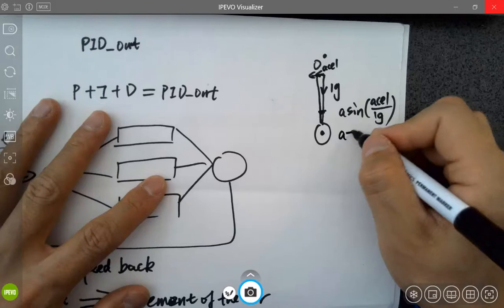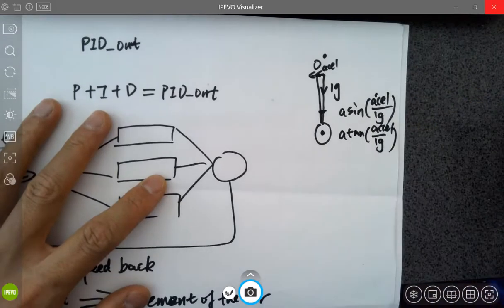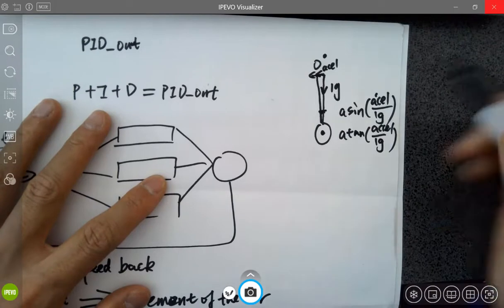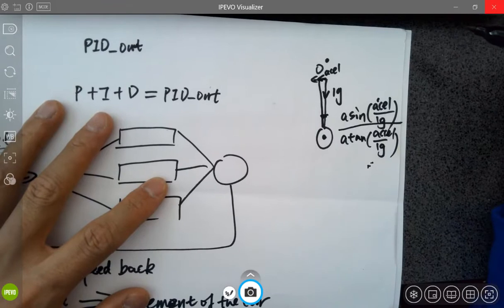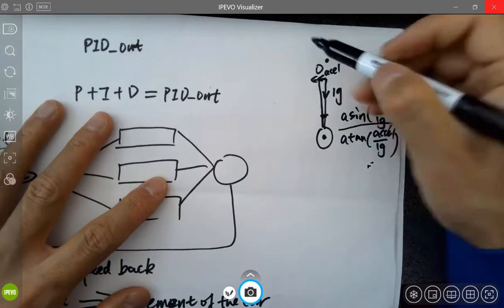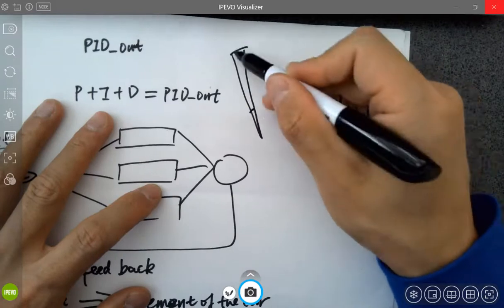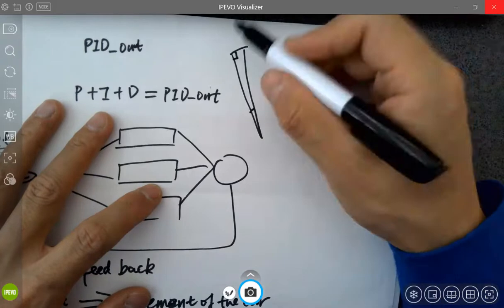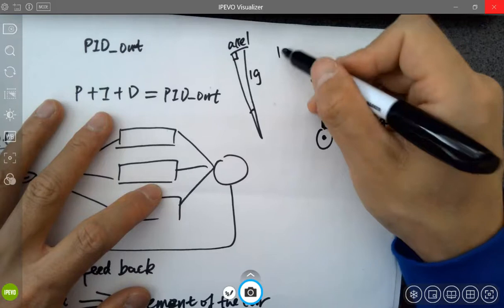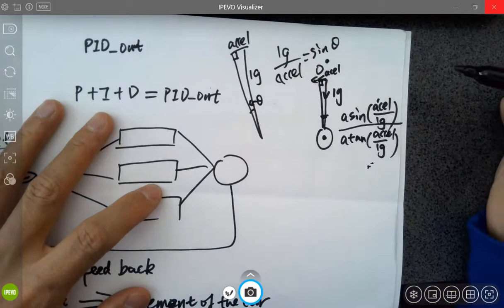You are thinking like, can I do arctangent? Sorry, double C. Can I do this as well? What's the difference? Do you understand the first one before we move to the second? Do you understand the arcsine? Because if we are assuming this is a 90-degree angle, I know it's not, but because the angle is super small, we can assume this is 90 degrees, right? So 1g accelerometer data here. So 1g over, this is sine theta, right? Because this is theta. That's why arcsine.